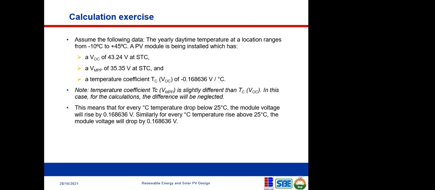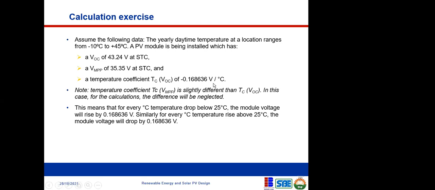Whereas the maximum power point voltage is the voltage at the maximum power output of that panel. Is that clear? So the voltage at your maximum power point will always be less than your VOC. I hope that's clear. Your voltage at maximum power will always be less than your VOC.